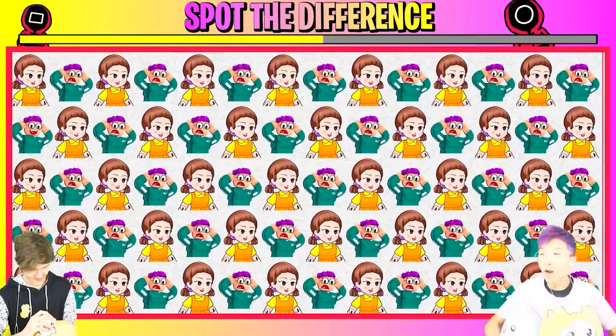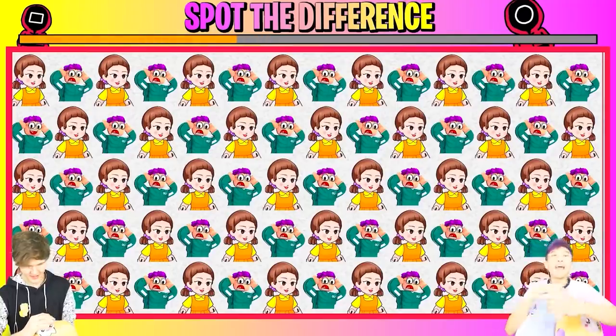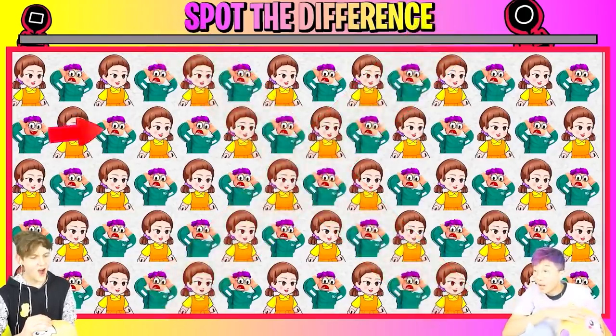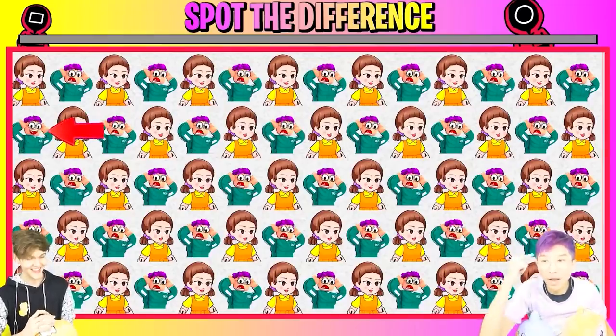I found it already, guys. I know it's easier to look at because it's my face. Really? I don't even see it. I found it, bro. I beat Adam. You want to see, Adam? You give up? You ran out of time anyways. It's right here, bro. Dude, I got that one immediately because it's my own face, bro.